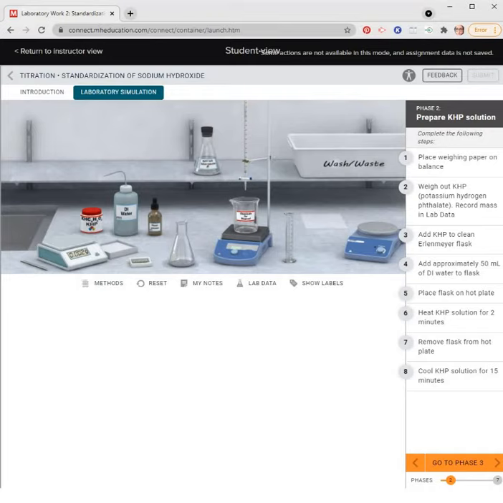So dalam ni, bila kita nak prepare KHP solution, we must start from scratch. Mana kita akan weigh our sample first. Kita kena timbang dulu KHP kita. So in the chemistry lab, kita akan guna digital balance, ataupun digital weighing balance. And this is one of the most sensitive or accurate weighing balances.